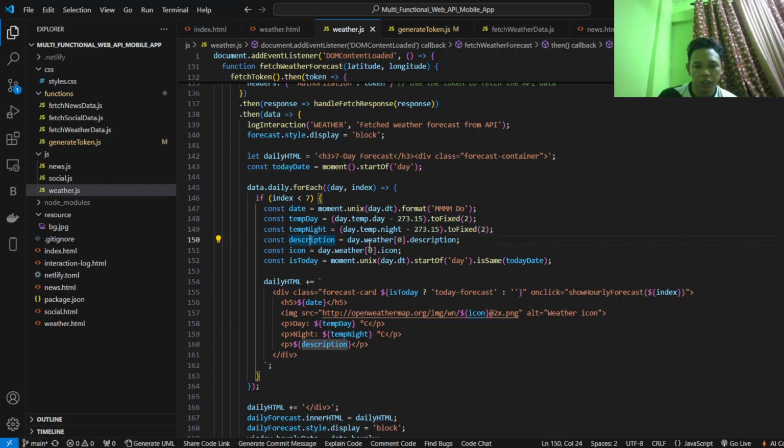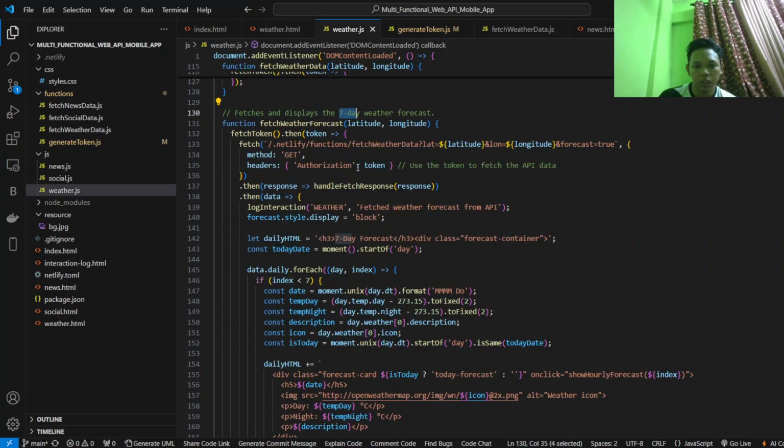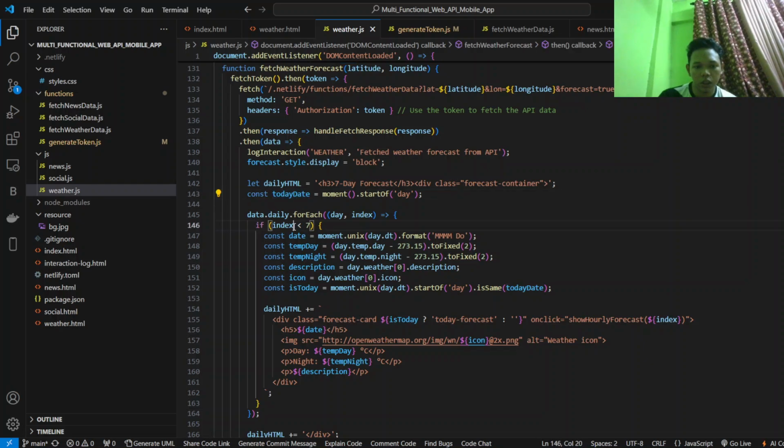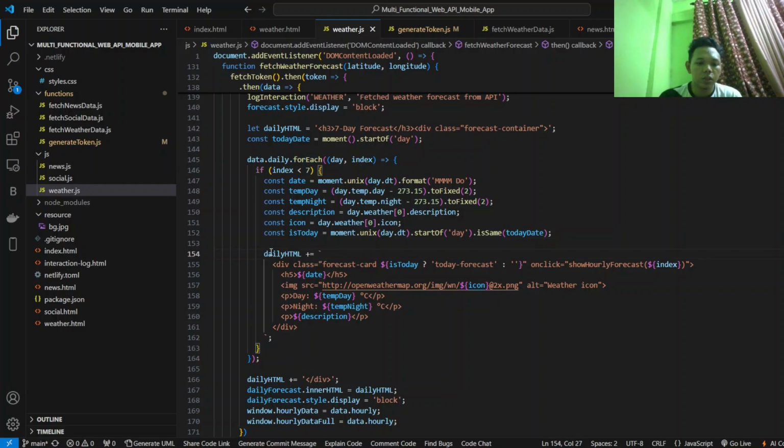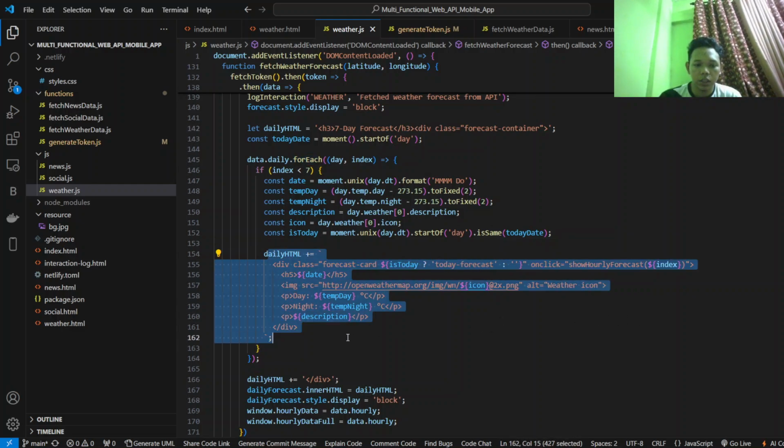And this is the description for the weather, the day weather, and the weather icon. Because this is the 7 day forecast, it will use this index for each day. Because we use forEach, it will put it inside this.